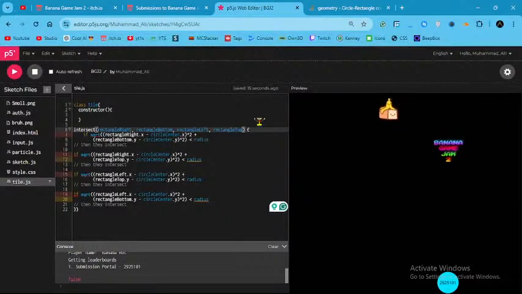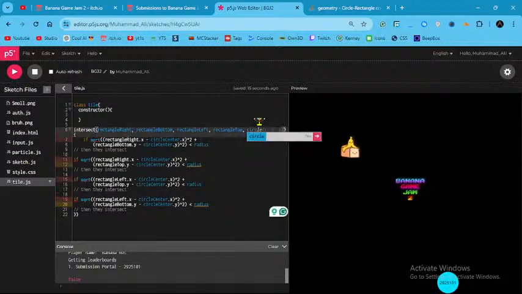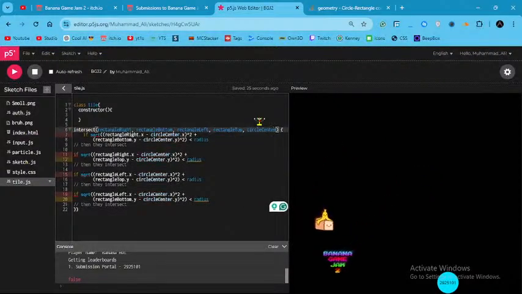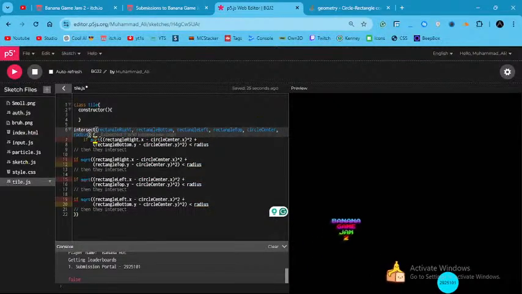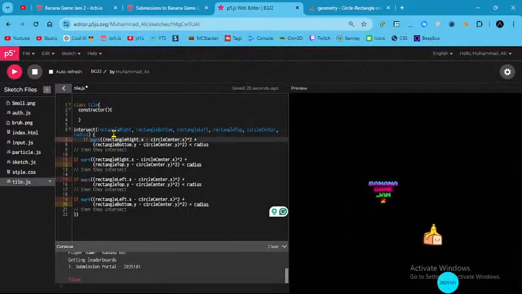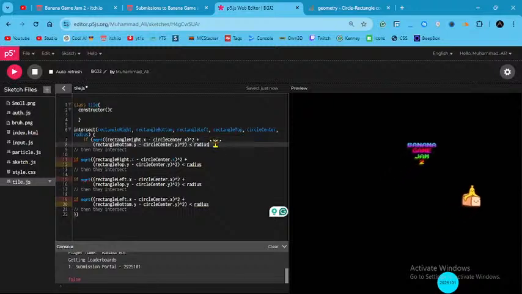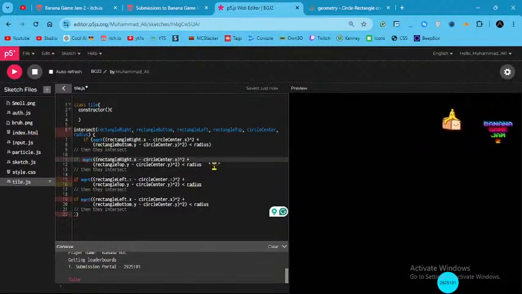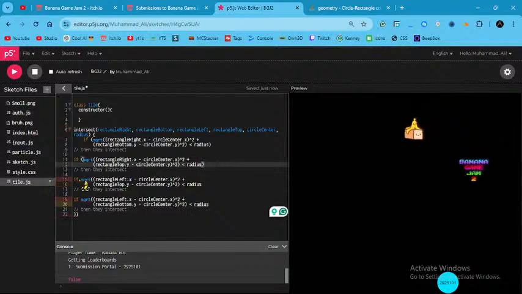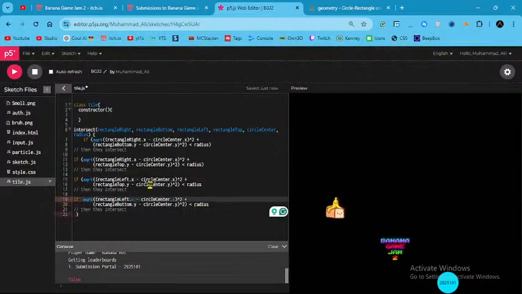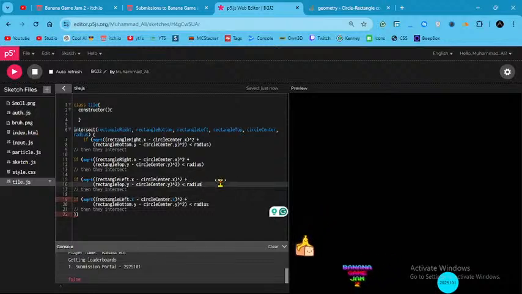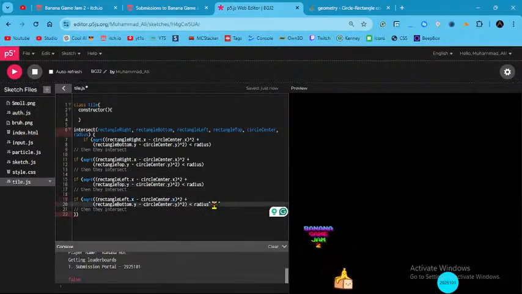Alright, and then we will import the circle center and the circle radius. Alright, let's put this into parentheses, and this into parentheses, and this one into parentheses.